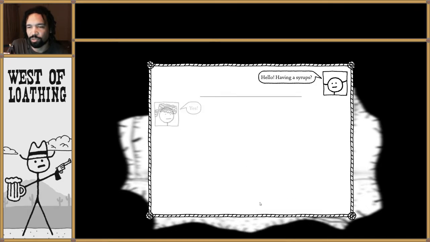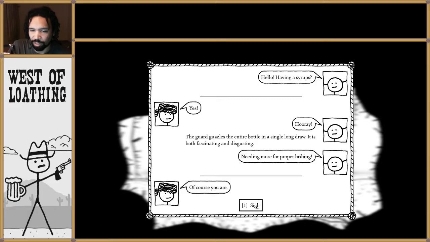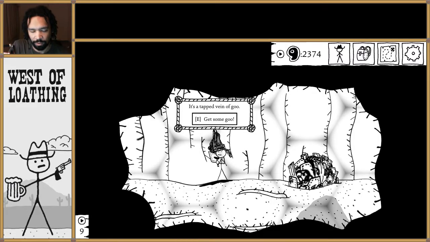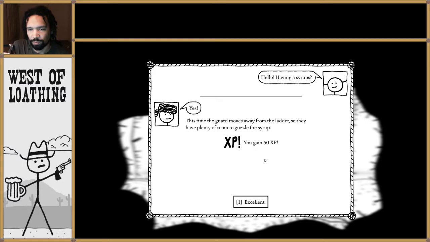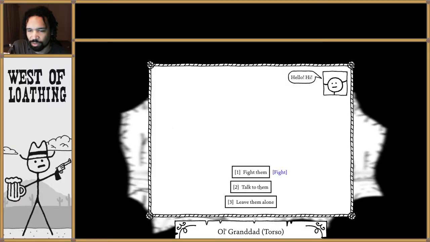Hello, having a syrups? Yes. Hooray! The guard guzzles the entire bottle in a single long drawl. It is both fascinating and disgusting. Needing more for proper bribing. Of course you are. Get some goo. This time the guard moves away from the ladder so they have plenty of room to guzzle the syrup. I wonder why they made me do it twice.